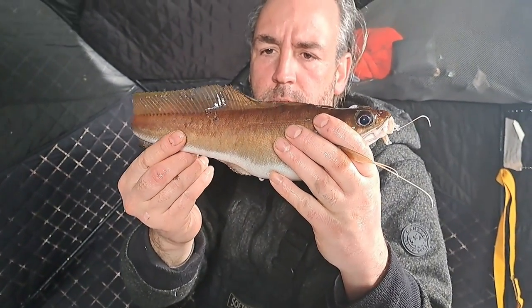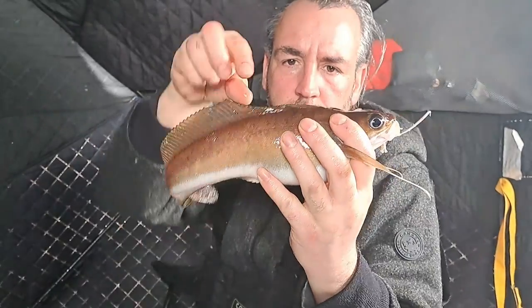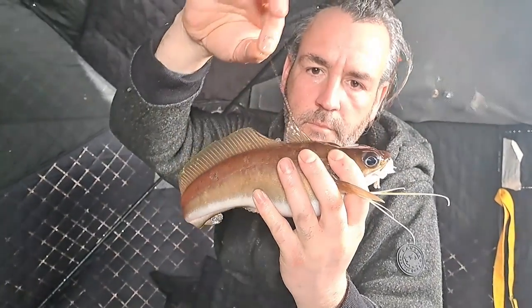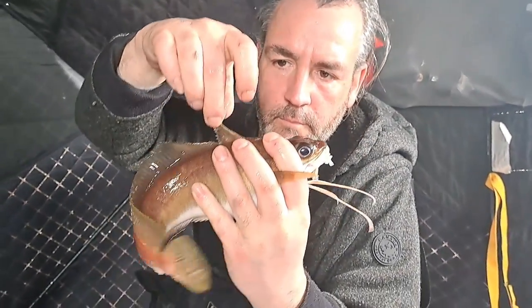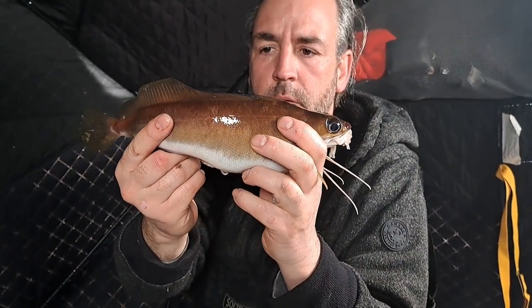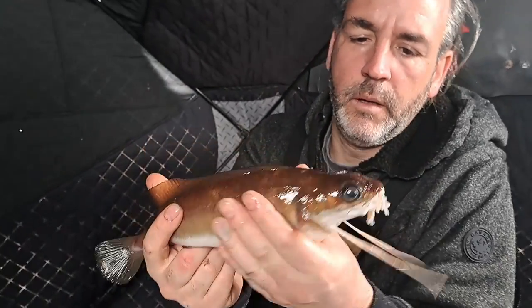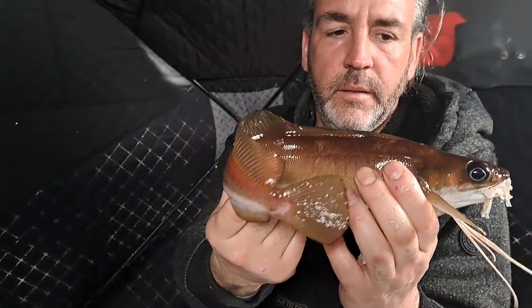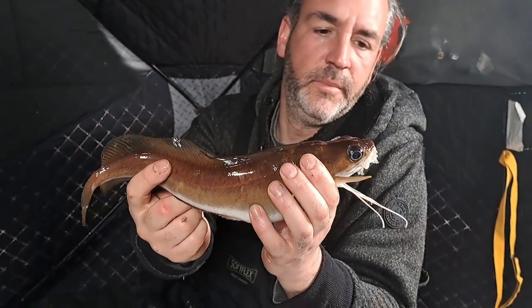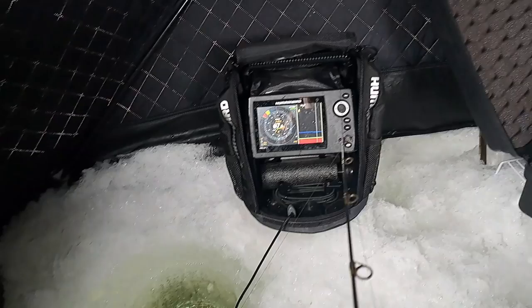So you catch these guys. They're saltwater fish, but they come into the bay here and it's brackish water. So technically we're saltwater fishing. But that's what you get from it. A little hake. There's red hake and silver hake. The target's silver, but we'll take reds. They're fun. Beauties, eh? Look at that guy. Oh, mouthful of food. Cool. They remind me of burbot. It's like a real saltwater burbot. Alright, back to fishing.